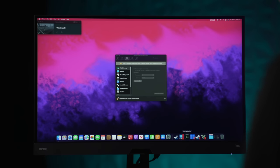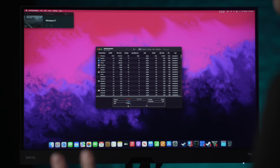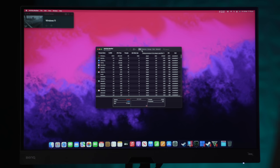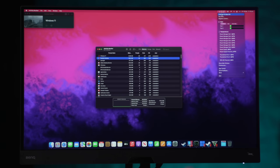Looking at Activity Monitor: the CPU really isn't being used much at all, since Parallels is still limited to eight cores. In terms of memory, we're using about 42GB total — Windows 11 using around 33GB, which makes sense given the 32GB allocation. As for heat and noise from the Mac Studio, even while gaming natively or in Parallels, it produces no heat and zero fan noise. TG Pro hasn't been updated yet so I can't give exact core temperatures, but sitting 30cm away it's completely silent and cool.